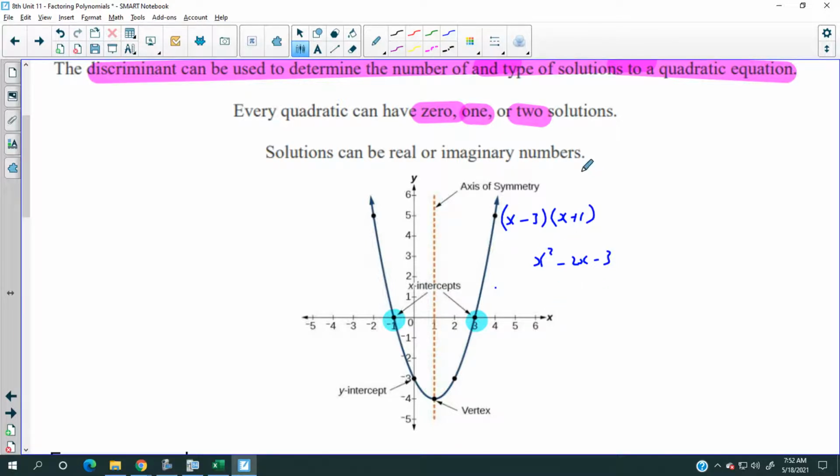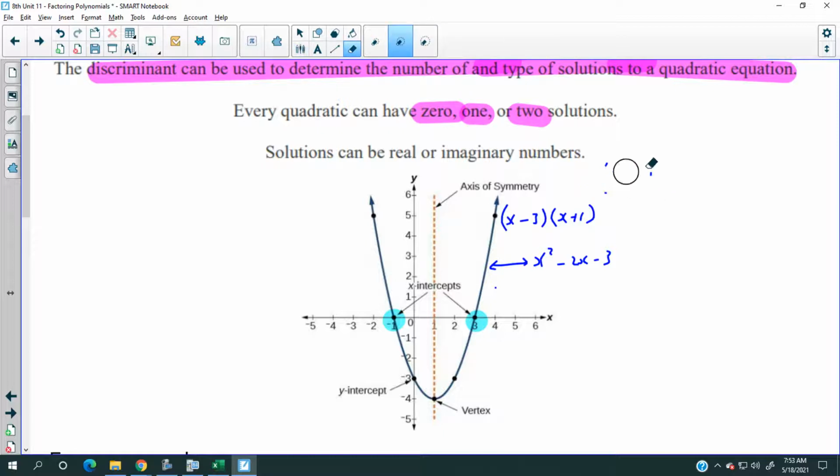Hold on one second. Okay, I checked that it's true. I just did it in my head. I'll think out loud for a second. What I did was I wanted to see if my guess for the equation of this graph is true, because I did the negative b over 2a, remember that, to get the axis of symmetry, and I plugged it in and found the vertex. So everything's cool. All right, good.